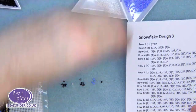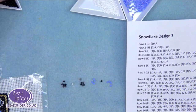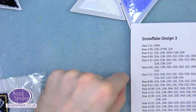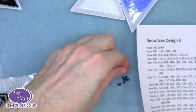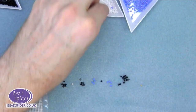So now I need to do 4 more Ds. I'm just laying out my little beads here, just to show you the gist of how I do it. 13 more A's, and then you can literally just plow through them. 1, 2, 3, 4, 5, 6, 7, 8, 9, 10, 11, 12, 13, and then 1B and 1A. So finish off my row, 1B and 1A.